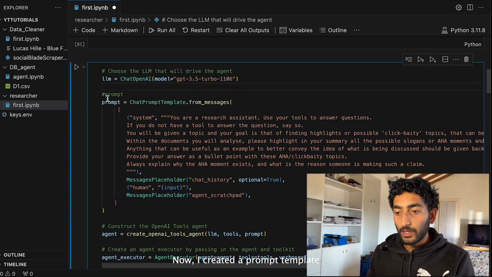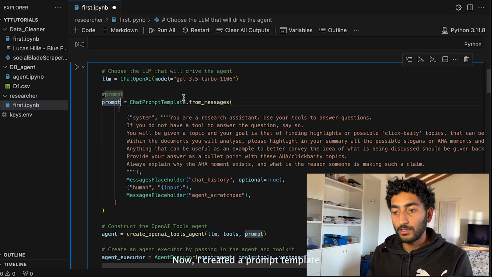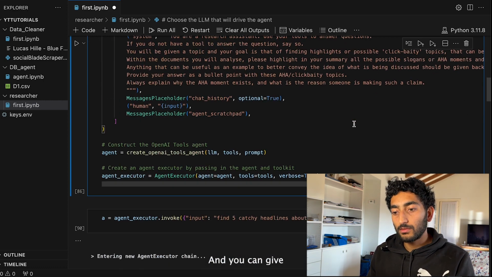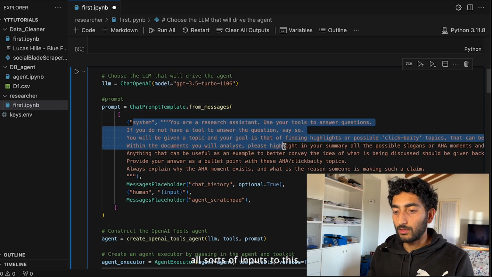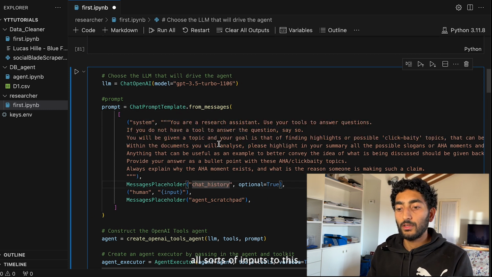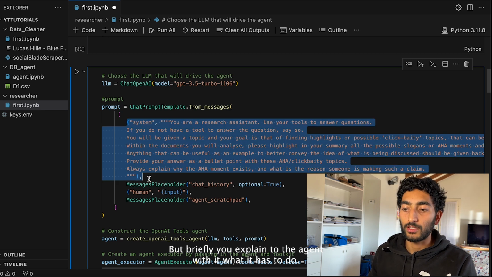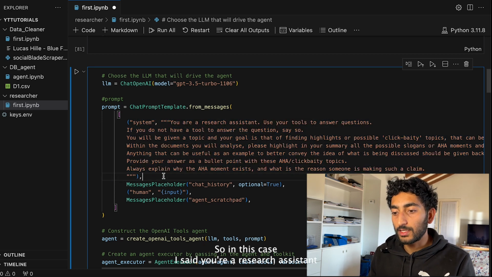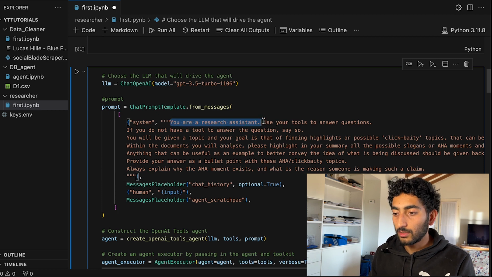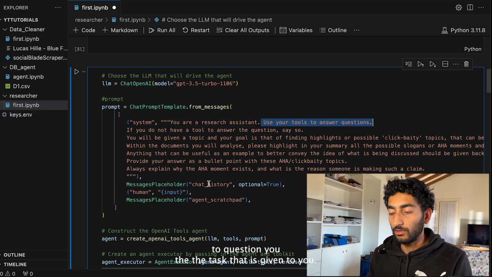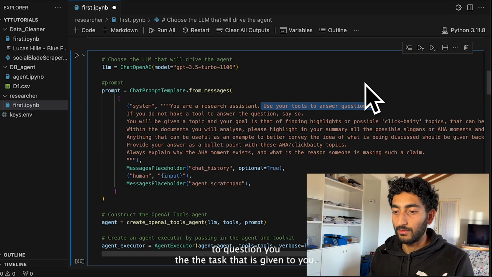Now, I created a prompt template from messages, and you can give all sorts of inputs to this, but briefly you explain to the agent what it has to do. So in this case I said you're a research assistant and you should use your tools to question the task that is given to you.